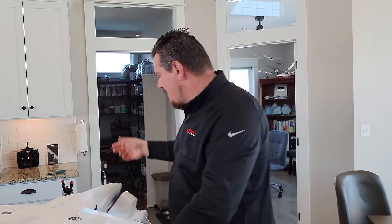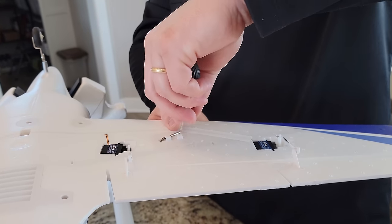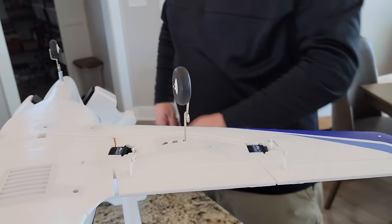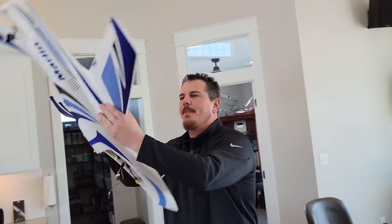You know, the manual tells you lots of good things like how to put things on and what order to do it, but when in doubt, just figure it out by watching Brian Phillips RC. Screw it up so you don't have to. Oh yeah, that looks good. I have one concern about these landing gear. I'm gonna talk about it for a minute, okay?